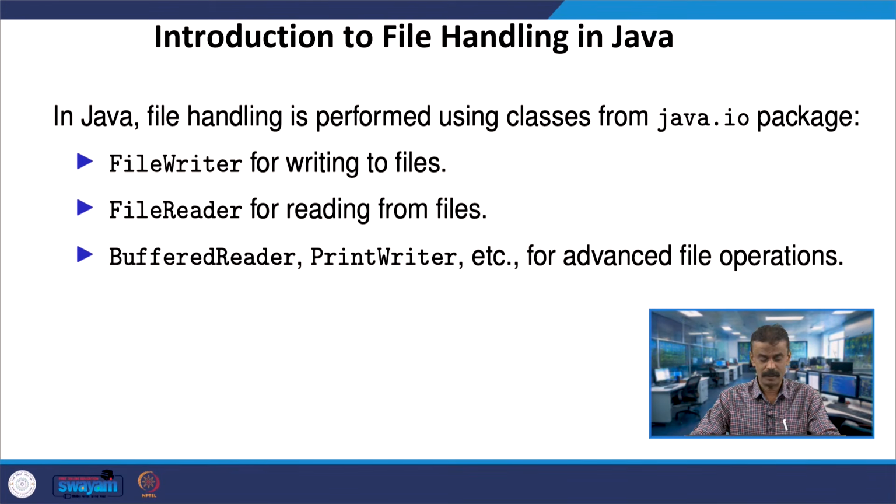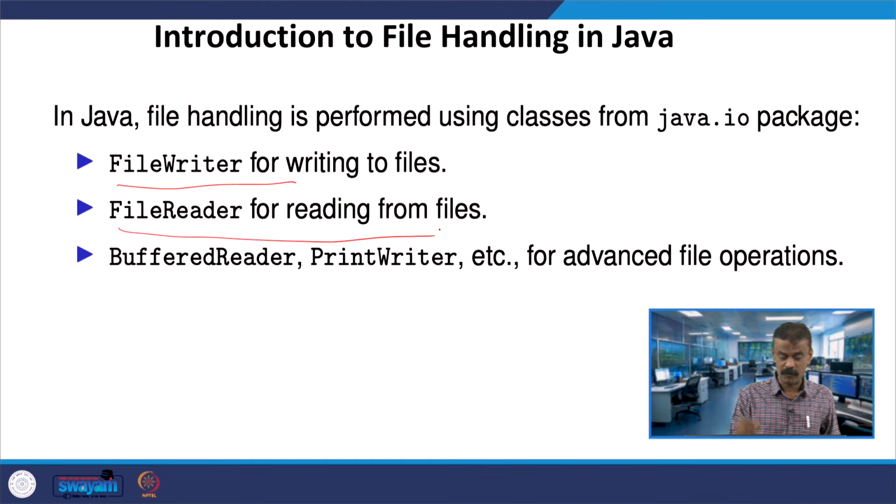In Java, we can see something similar as well. Here we have to use the java.io package, the input output package. We use FileWriter for writing to files and FileReader for reading from files, exactly similar, the only thing is the syntax will be different. In fact, the keywords will be different. Once you know one language, you know how to handle files. Since this is object oriented programming, we keep on using C++ and Java.